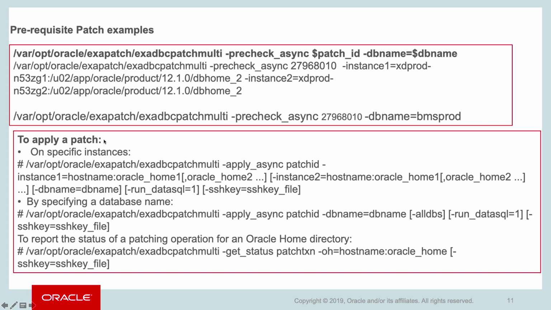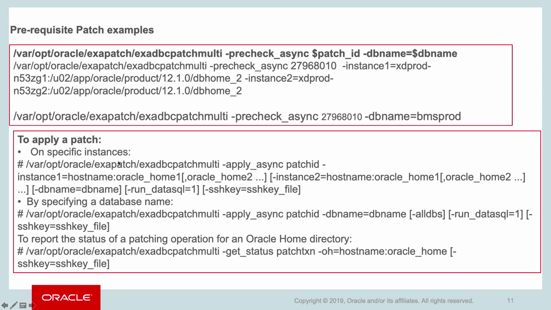As I said in the beginning, you can also use the dbaascli command. dbaascli can also provide you the prerequisites, and you would be able to list which patches are available. Commands are simple, like patch db list --oh, and you provide the hostname colon the database home, and it will check for all the available patches. It also provides output on how you can do a pre-check or apply it using the dbaascli patch db apply command.